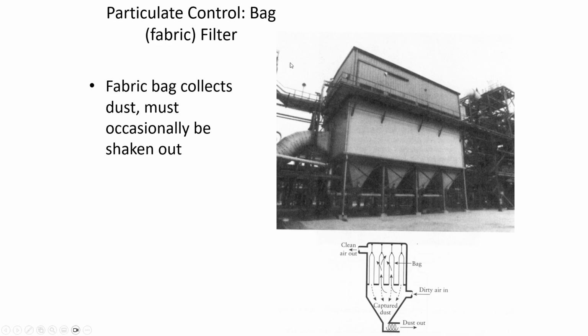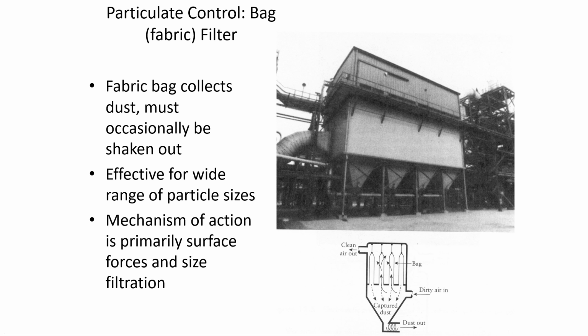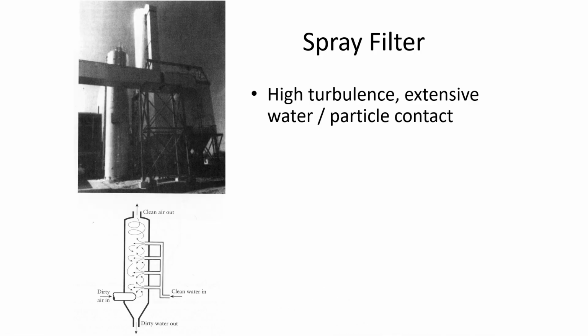electrostatic attraction. So it can be a combination, but particulate control is one of the mechanisms that's used, and it works on a wide range of particle sizes, so it's effective in that sense. But it's filtration and then surface forces, meaning attraction, because small dust particles have a negative charge. The bag is either neutrally charged or positively charged, and so it's attracted to stick onto the surface.